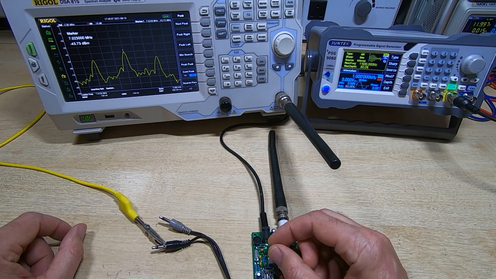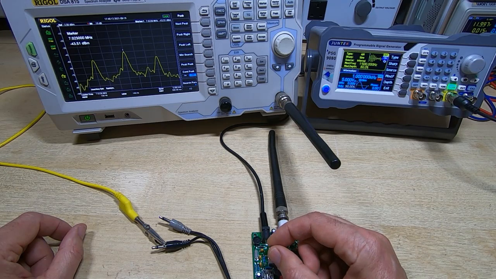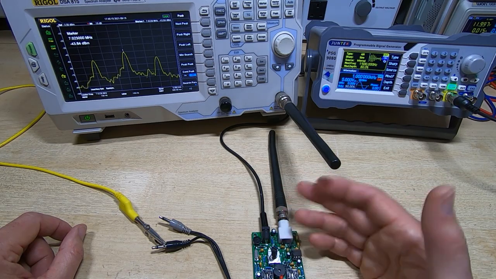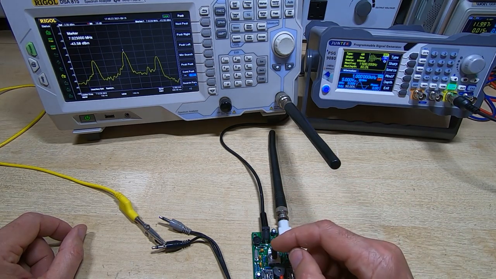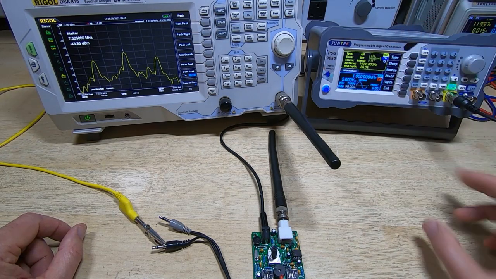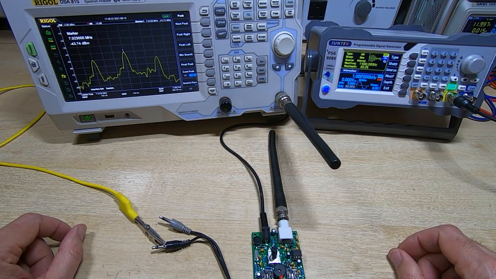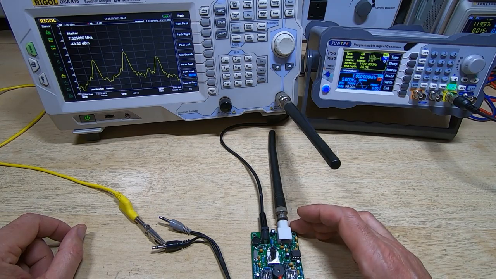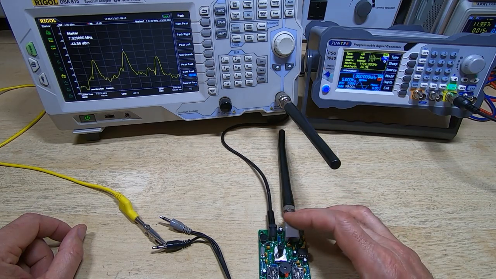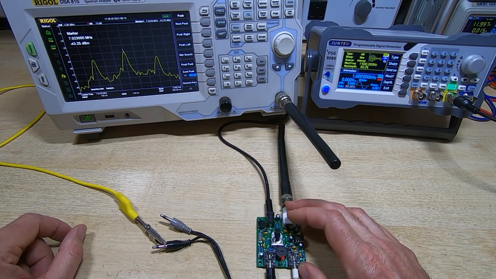Fairly low level so what I'm going to try and do is increase the level of the signal. Okay so we're getting a louder signal. So it does appear to be working, so we can transmit, we can probably receive on it. I don't think it's going to be very sensitive. There is quite a high level of signal going into the antenna and it's only a foot or so away from our transceiver board. So I very much doubt we'll be able to hear anyone in Australia with this even with a decent sized antenna. But it will be interesting to hear from anyone that's built one of these and connected it to a decent antenna to see how well the reception works.